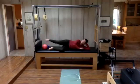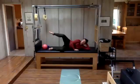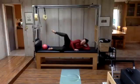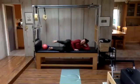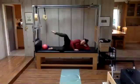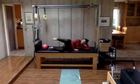I love it when we have a big class and then we can actually talk to each other. But if I had you all unmuted, it would be scary. Okay, I don't know what I'm doing because I'm not very circular. I'm not very smooth, so I gotta focus on that for a second to get it smoother.